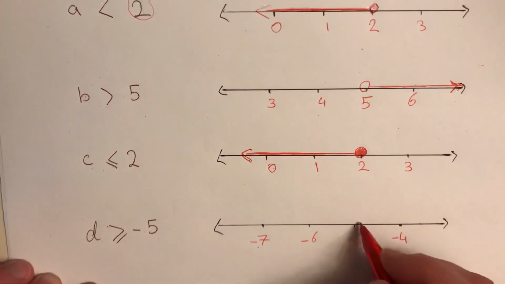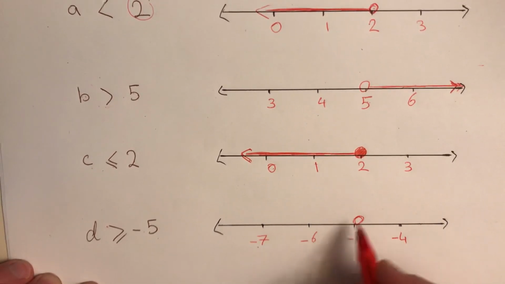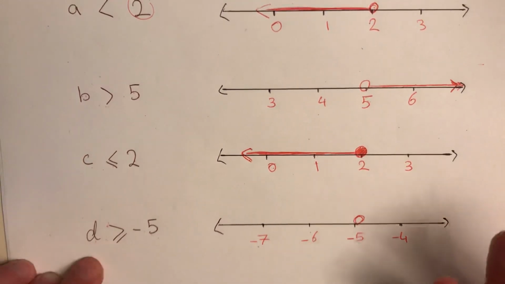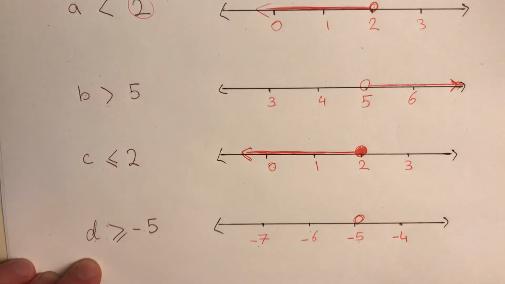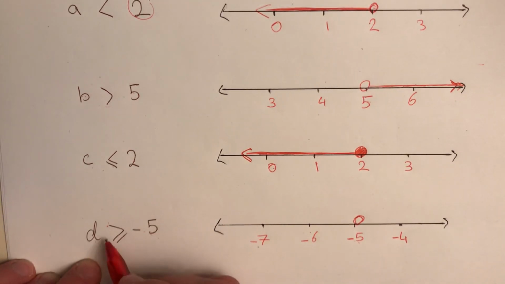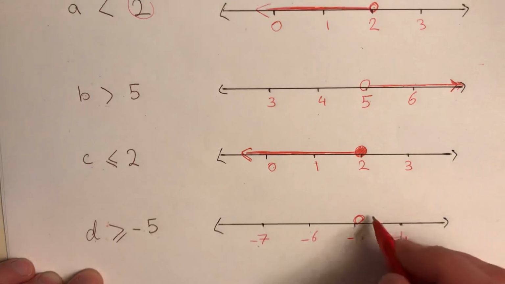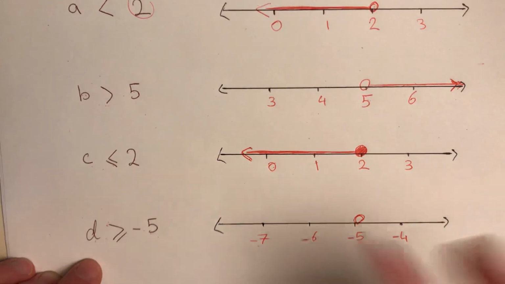Okay, so this is the one that is going to have the circle at -5. On the left side of -5, you're going to have -6. Let's look at -6. Is -6 greater than or equal to -5? No, it is not. -6 is less. So imagine this: if you owe somebody $6 or owe somebody $5, which one is better? Owing them $5, you owe them less money, right? So -6 means you owe them more, which means you have less money that way, which is not correct. So -4 is better. You're richer if you owe somebody $4 than if you owe them $5.